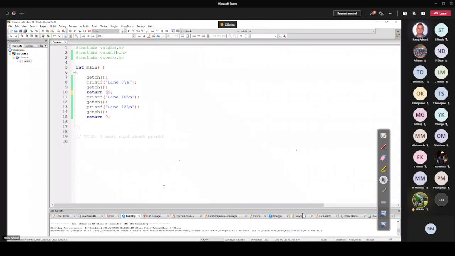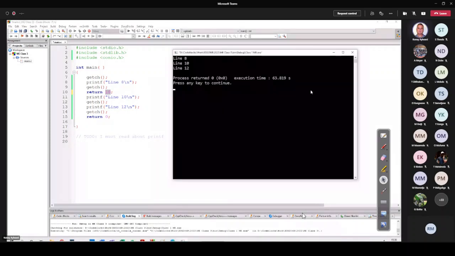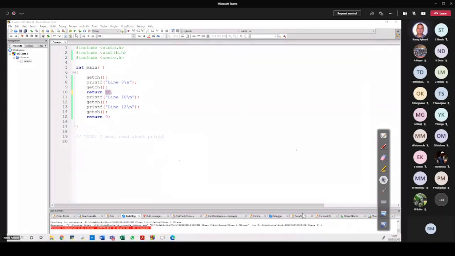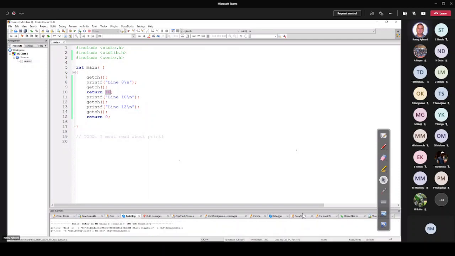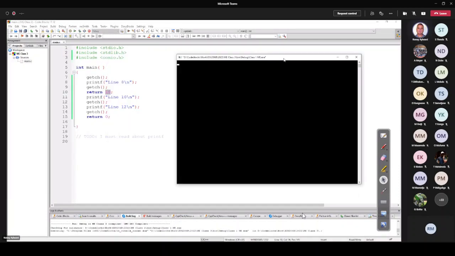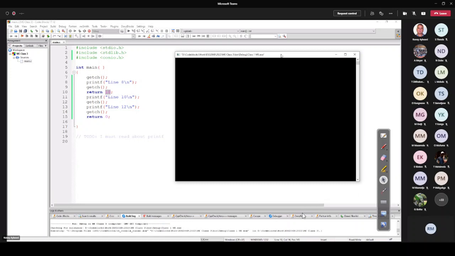Okay, we've seen before that if I change this, I should expect this value to be output to the console window. So let's see what happens when I run the program like this. Okay, see line 8. So the getch is waiting.